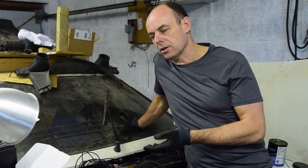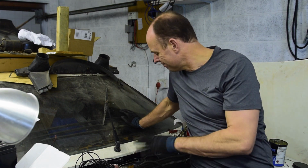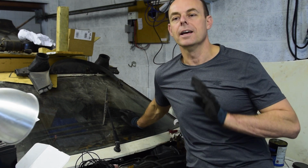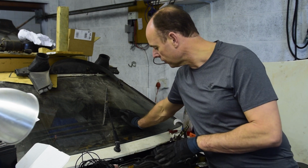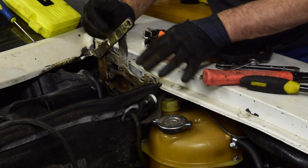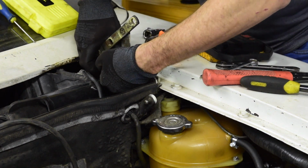My nightmare was that it stripped the top of that screw and I'm stuck. And I was trying to work out, could I get a Dremel in there and just slice it off? Possibly, it's going to be tight. But either way, problem resolved, it sheared off. The one time I think I wanted something to shear, which is pretty cool. Right, I'm just taking this bracket off here.